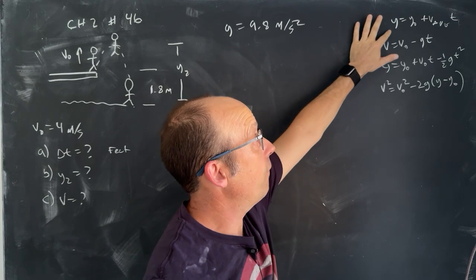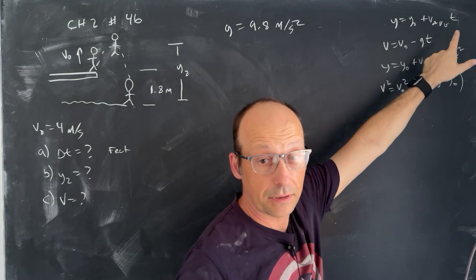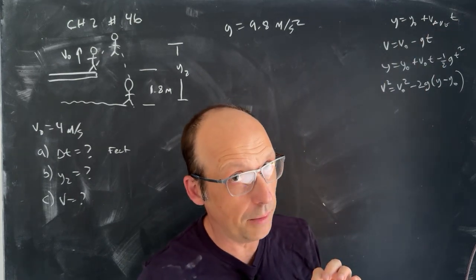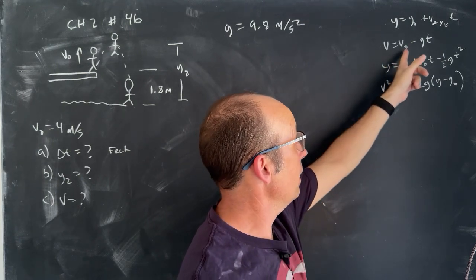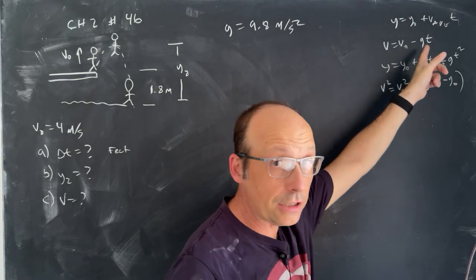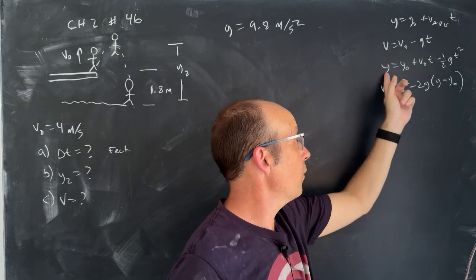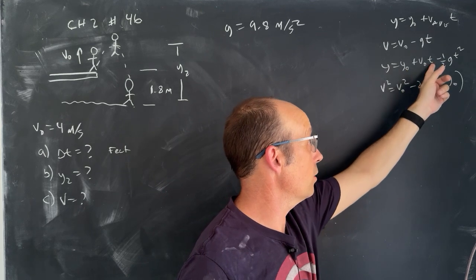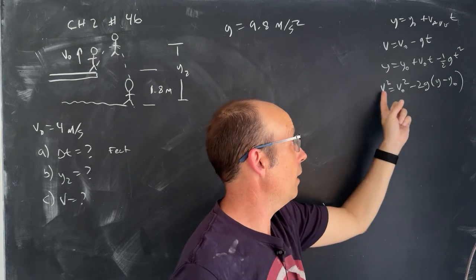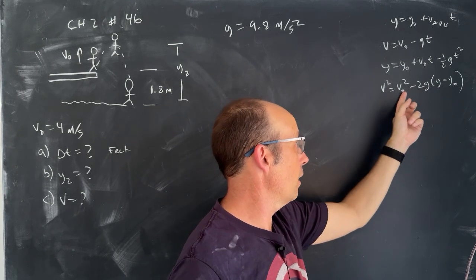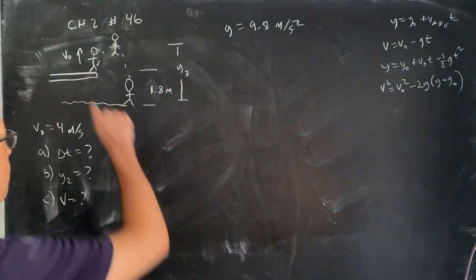We have the final position, the position at time t equals 0, plus the average velocity times the time, and it's really the change in time. Okay, it's just that other time is 0, so we don't put it in there. The final velocity equals the initial velocity minus g times t. These are all for free fall cases. This is the most popular one: final position equals initial position plus initial velocity times time, minus 1/2 g t squared. And then this one that doesn't have time in it: final velocity squared equals initial velocity squared minus 2g times the change in y.